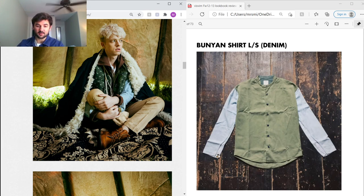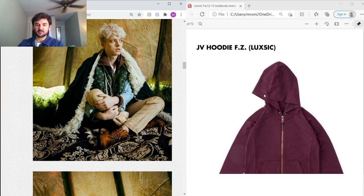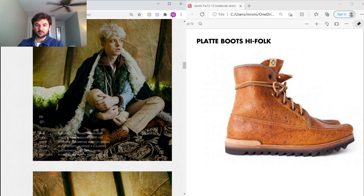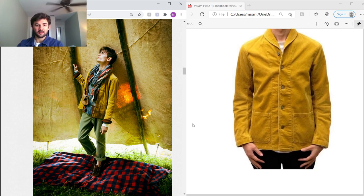Under that he's wearing a Bunion Shirt in denim — cool with Lamo sleeves and a mandarin collar; I like that shirt a lot. Under that there's a JV Hoodie — Hiroki is so good at putting these layered looks together, super consistent. The hoodie uses American sea island cotton, super soft and luxurious. The boots are Flat Boots with a nice damaged leather processing, Vibram Gum Light soles, and a leather heel tab — a really interesting boot.